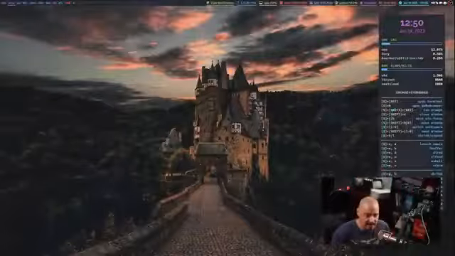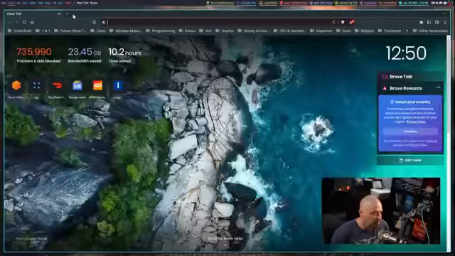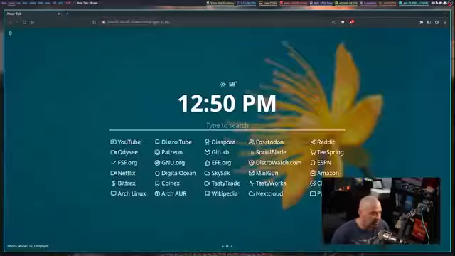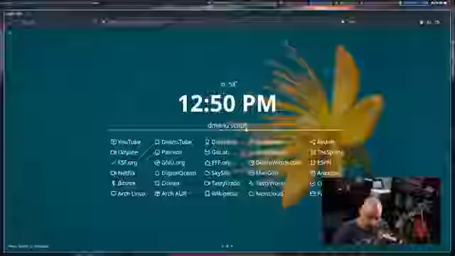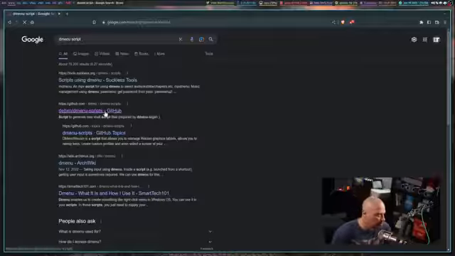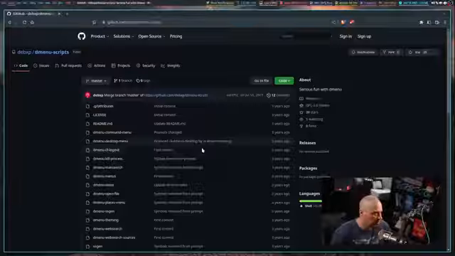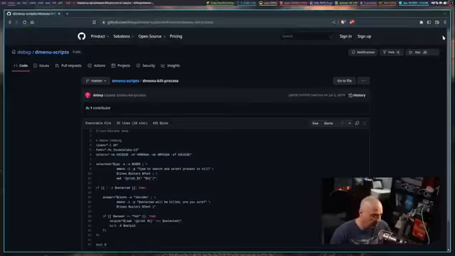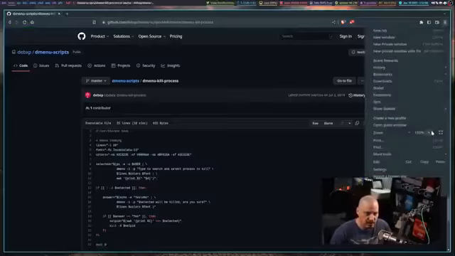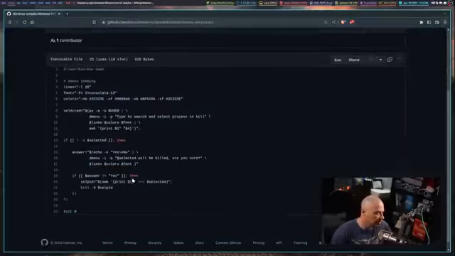Let me switch over to my desktop here. I'm going to open my browser. I'm going to open the Brave browser here. Let me open a tab. I'm going to do a quick Google search here for, I don't know, Dmenu script. Let's just search for a random script on GitHub. Here's a collection of Dmenu scripts. Let's find one and let's make it work with Rofi. So let me zoom in here in the browser so you guys can see. This script here is very simple.